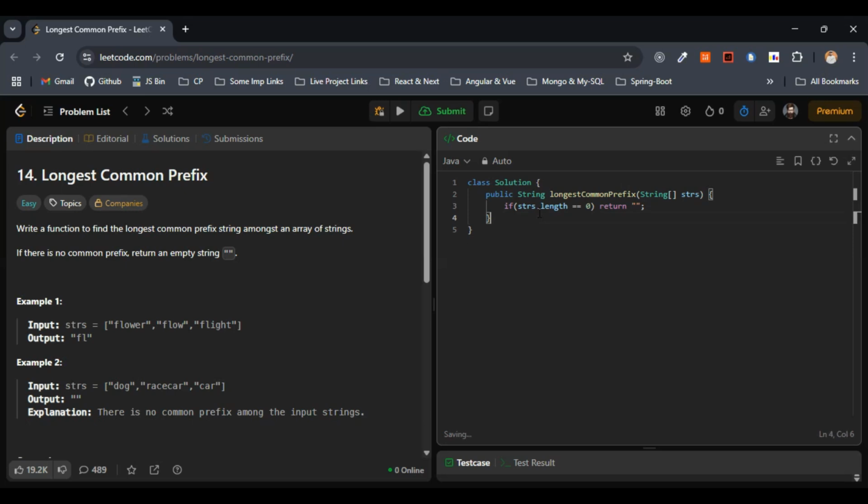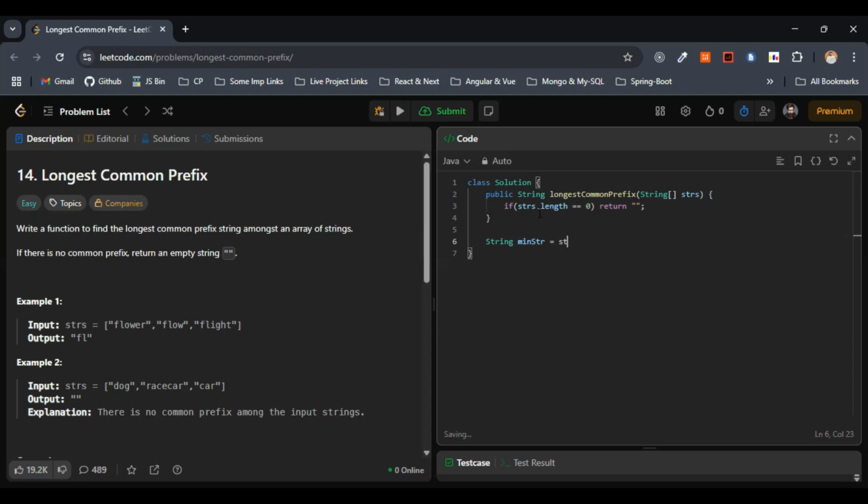So the next step here is we have to find the string with the minimum length to limit the prefix size. Basically this we saw in the approach, the first step, right? So let's write the code. Let's assume the first string is the shortest here. Initially let's assume that the first string is the shortest. So I can just write in this way. I'll just consider minimum string, minStr.